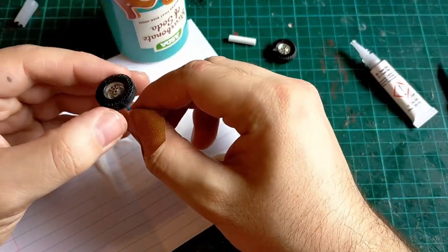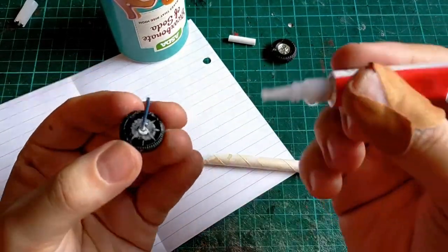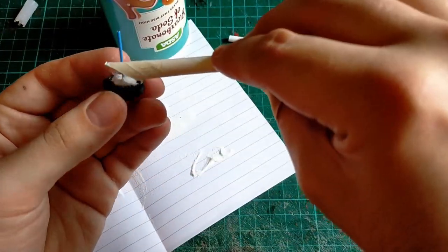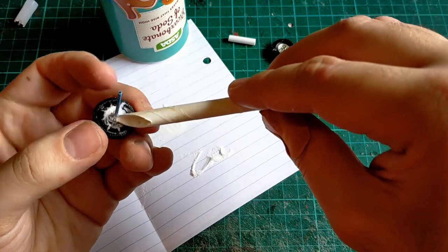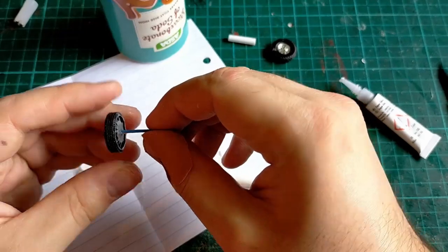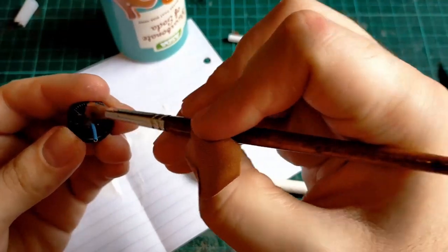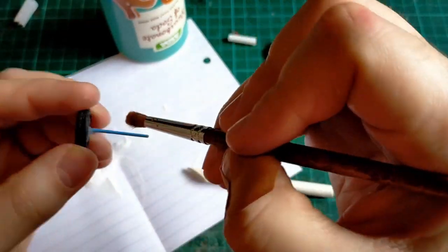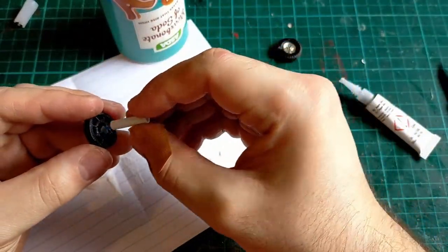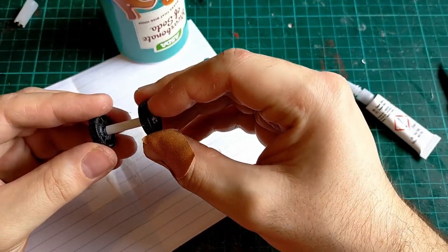What makes it so difficult working with wheels like this is the fact that none of these bonds are going to be particularly strong. I mean, you can make them as strong as you can. In this case, I'm doubling up on the bicarbonate of soda and super glue trick. But I can only do that on the one side, because this all has to be assembled in one go. You can't assemble the other wheel, put that on the end and do the trick without putting the plastic tube on there first. And if that plastic tube's on there, you don't want to get any super glue on that. So it becomes this careful balancing act. And I think this is what a lot of people struggle with. Like, this is not an easy thing to do.